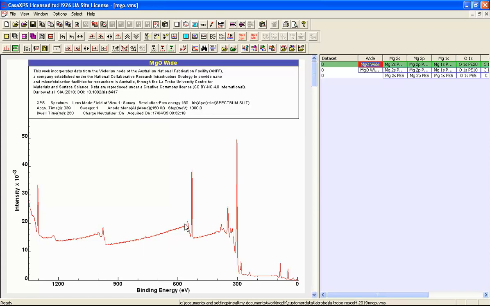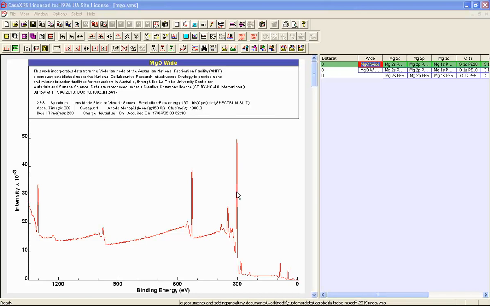an XPS spectrum. An XPS spectrum for magnesium oxide contains a set of peaks that are above a background signal. And these peaks can be described as either photoelectron peaks or Auger peaks. The difference between the photoelectron peaks and the Auger peaks is that photoelectron peaks are evidence that a hole is created in a core level, whereas an Auger peak is evidence that a hole is filled within a core level, and as a consequence of the Auger process, an electron is emitted that has an energy that is characteristic of the difference between the system before and after the hole is filled.